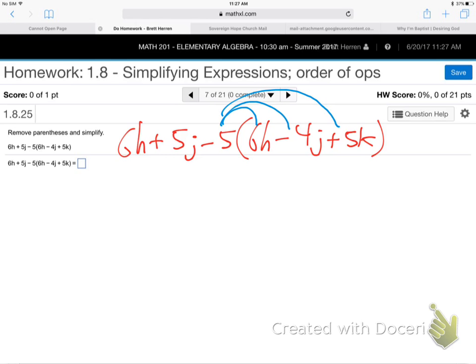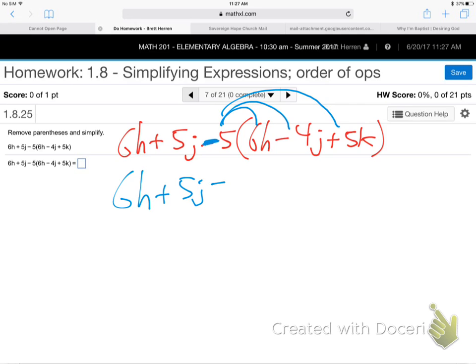And then what are we going to get from there? 6h plus 5j. Now remember that minus that's on the 5, that's his baby. Take that minus with him wherever he goes. It's not just a 5 multiplying, that's a minus 5. Whenever a sign is in front of somebody, that's theirs. That's their baby. You don't forget your baby. Take it with you there.